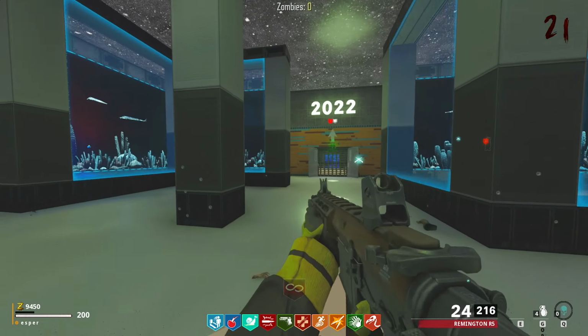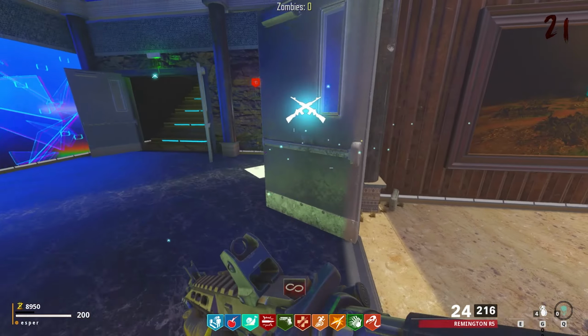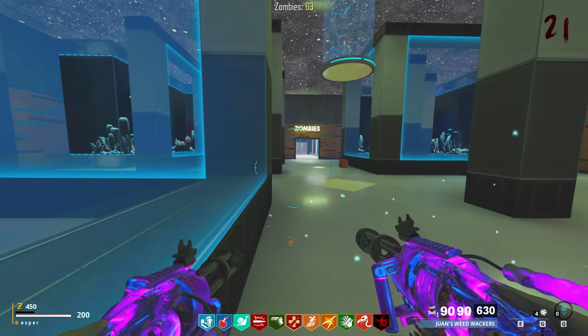It's over. All right, so we got Vulture Aid. So now we can just see everything. Let's just start going. I think we're pretty close to the end. You know, buy widows. I'm just gonna start buying shit. Oh, my screen looks like it's filled with advertisements.